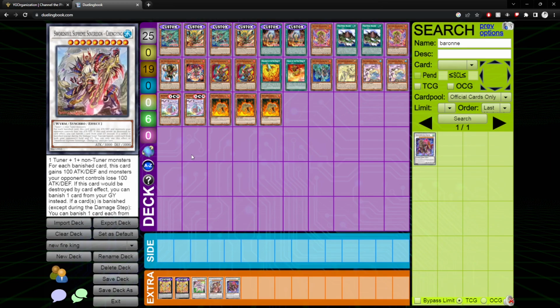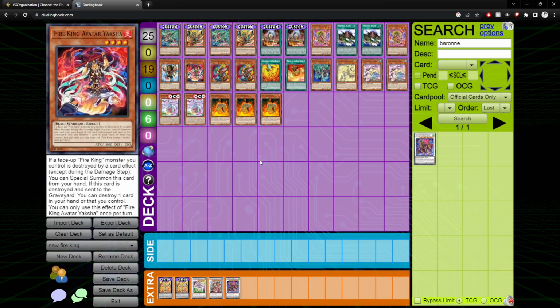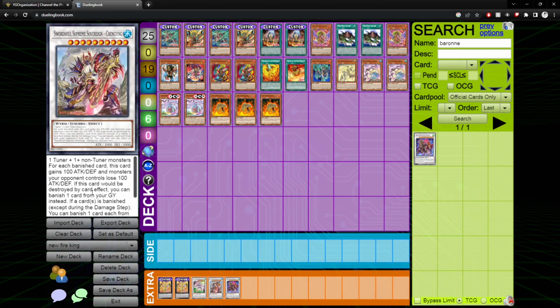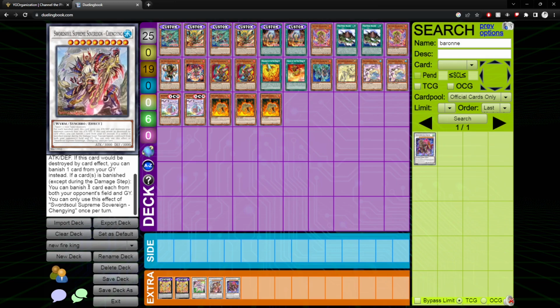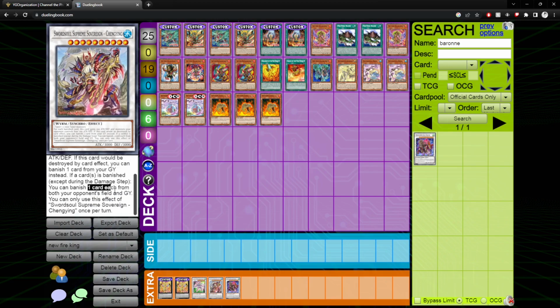And what's cool about Qingying is that it can actually protect itself from your board wipes. Let me just go over this real quick. If this card would be destroyed by a card effect, you can banish a card from your graveyard instead. So it can protect itself from your Garunix wipes, or your Garunix Eternity board wipes, things like that. And what's really nice is that if a card is banished from the graveyard, which can be triggered by this effect, you can banish a card from your opponent's field and graveyard.